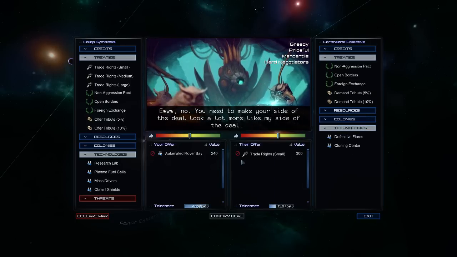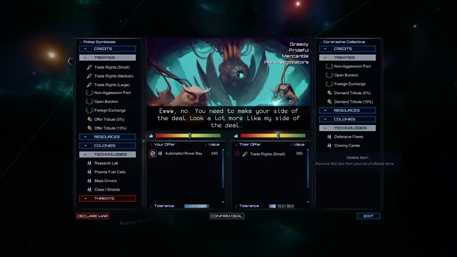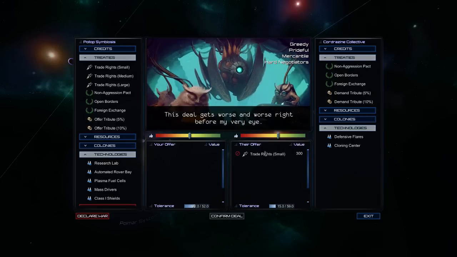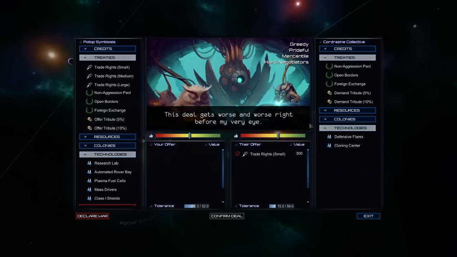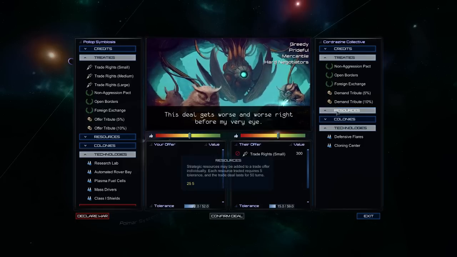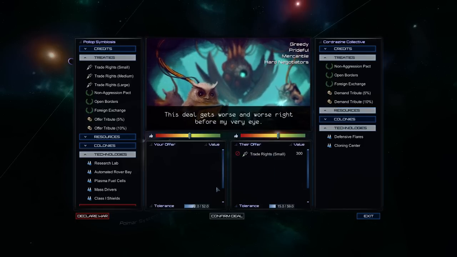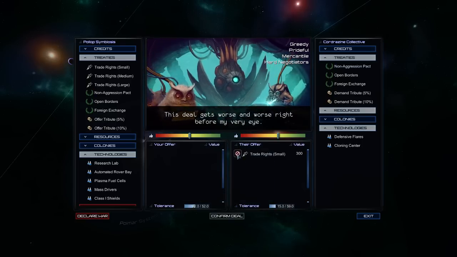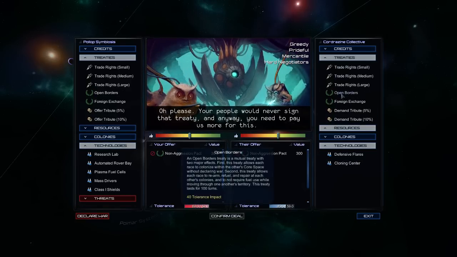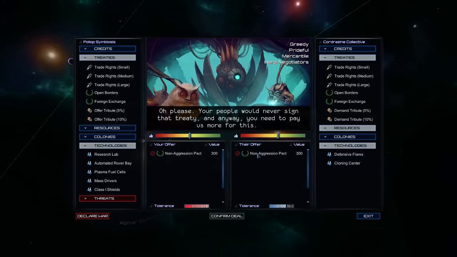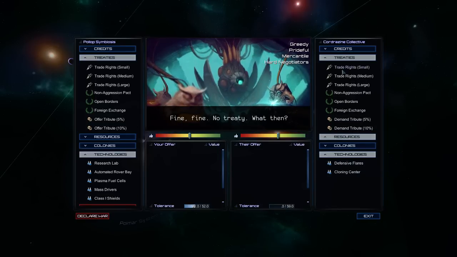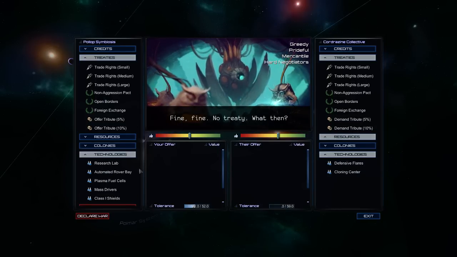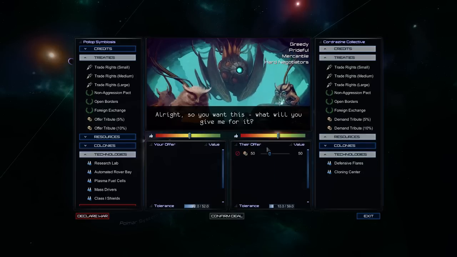Nothing. I don't want your tech. Junk. I just want trade rights. Trade rights is simply for money. And also, if we make a trade, he'll stay friendly. Give me a colony? No. How about we're friends? Non-aggression. Not even close. I'd have to pay him to get that. How much money do you have?